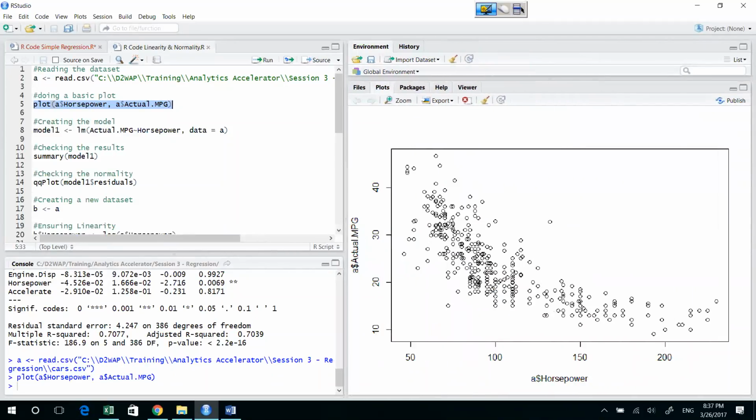So guys, what do you say? Is this a linear relationship? Does this look linear? Yes, Hiroki, it's a negative relationship, but does it look linear or curved?